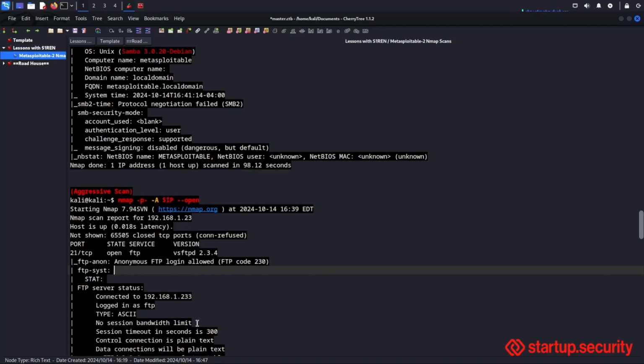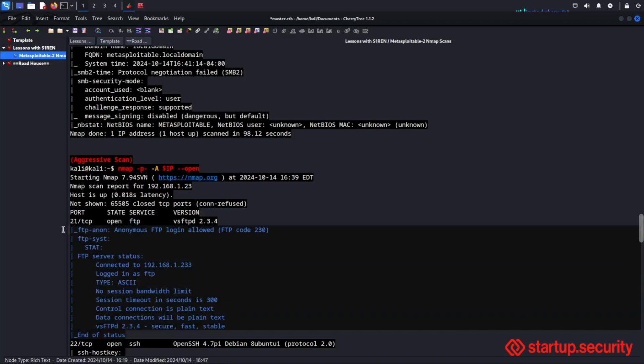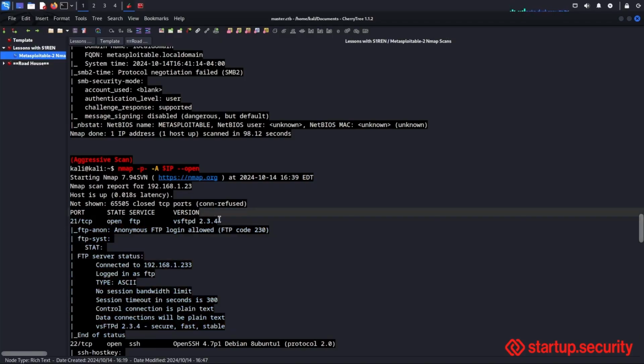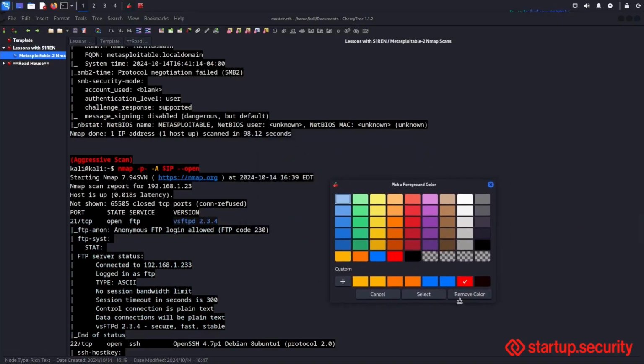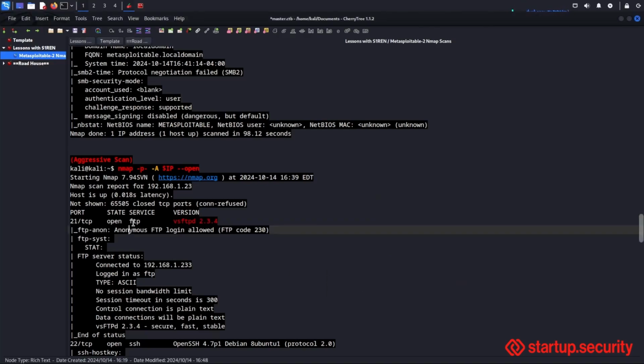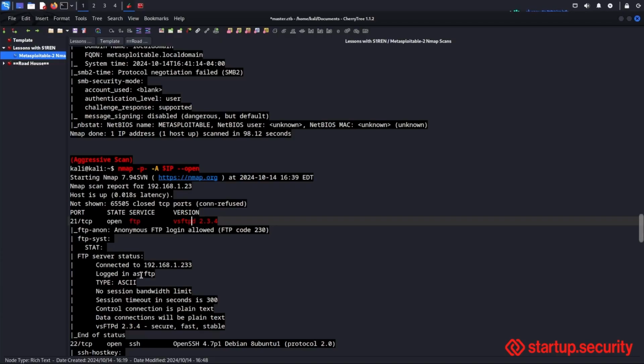You want to have at least three shades because you're going to be breaking down the service versions and the running service, and you're going to be breaking down the script output. For the sake of visibility, I may Shift-Alt-F, and you'll see me do this throughout the course, and set it to a red color for a version number, critical numbers, and the service.